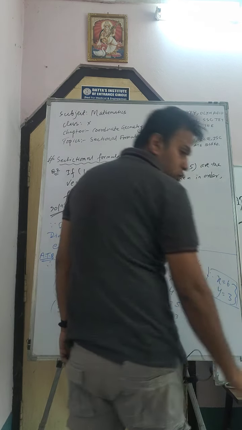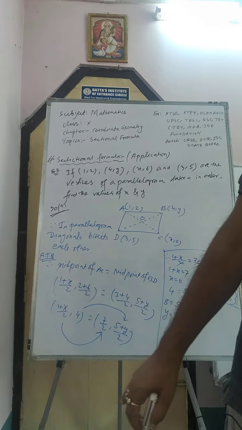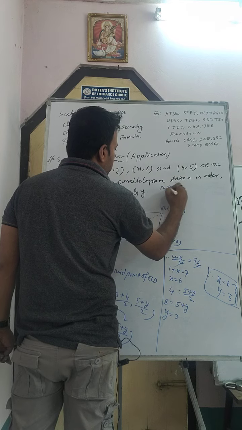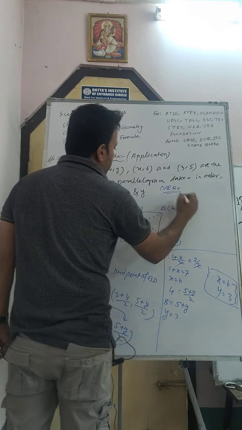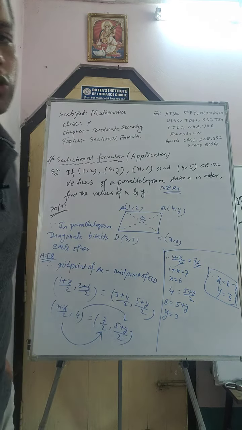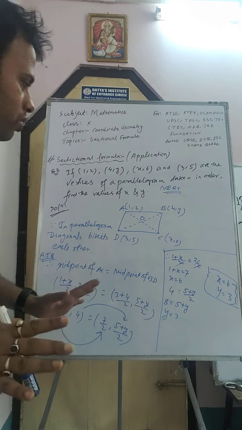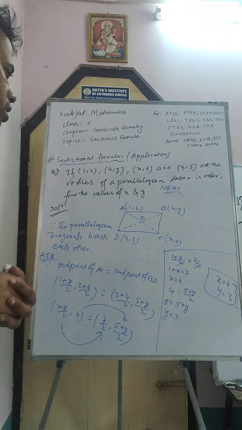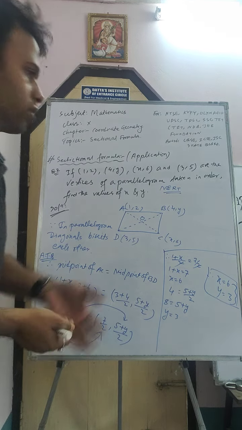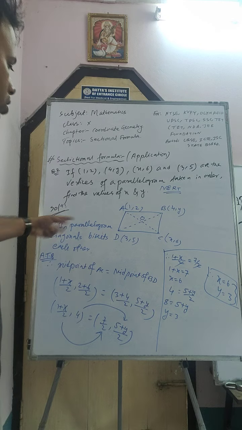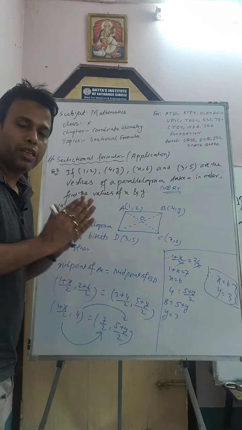Okay, and this question came in NCERT. The previous question is also from the NCERT text, and this question is also from NCERT. So what I am doing, both the questions are the same, but the variables are different. In the first question we have to find one variable, that is p, and in the second question we have to find two variables, that is x and y, but the method is the same.